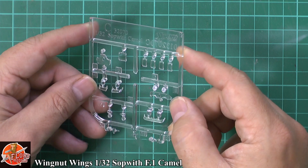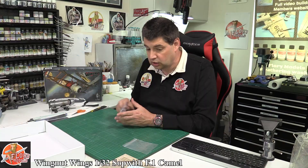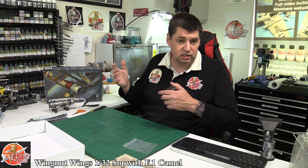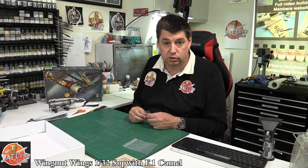The clear parts are beautifully done — a pretty straightforward sprue. So there we go — that is another legendary kit by Wingnut Wings. They are absolutely beautiful kits; go out and buy one. They're readily available these days in the UK through Hannants and places like that. They used to have issues with custom charges bringing them direct from New Zealand, but now they're readily available anywhere around the world. Go off and get yourself a truly wonderful kit from Wingnut Wings.